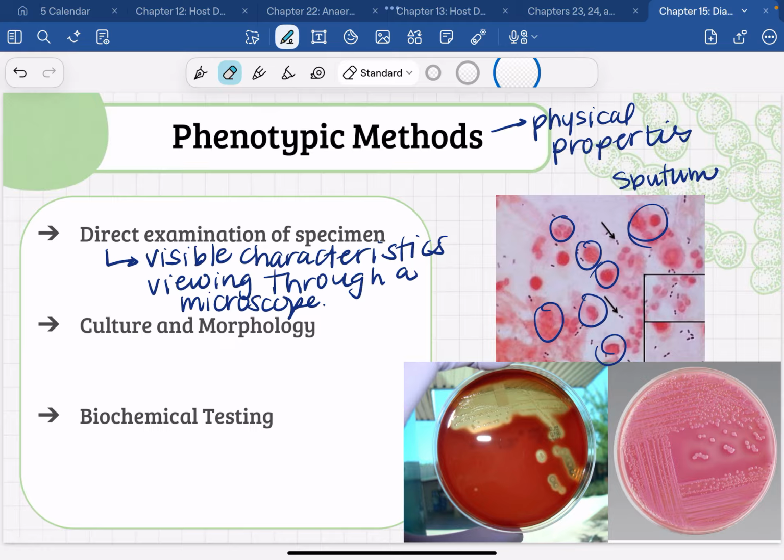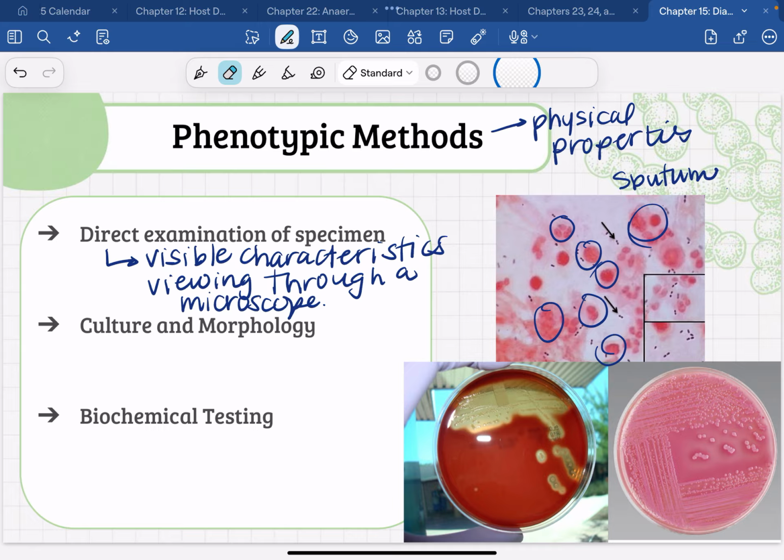But certain types of media will allow certain characteristics of the bacteria to show. Okay, so certain types of media allow some organisms to grow and not others. Some organisms turn specific colors on certain media. Okay, some of them do something called hemolysis, which is what you're seeing here, which is breaking down the red blood cells in media. Right, there's a lot more information we can gather based on the visible characteristics of growing on certain culture media.